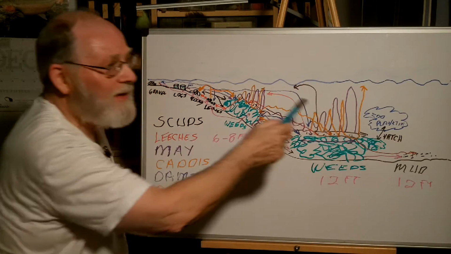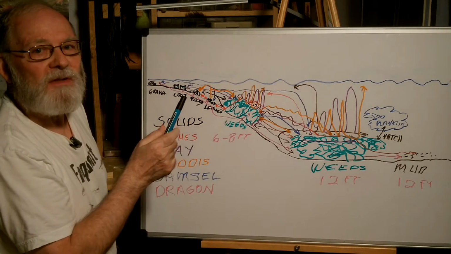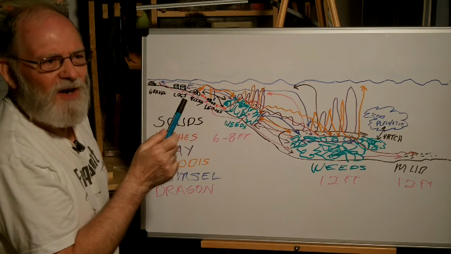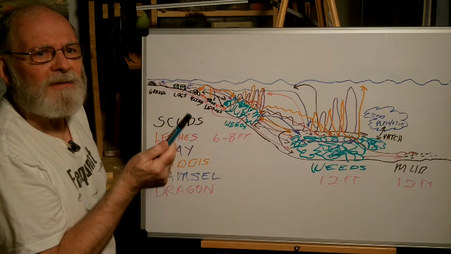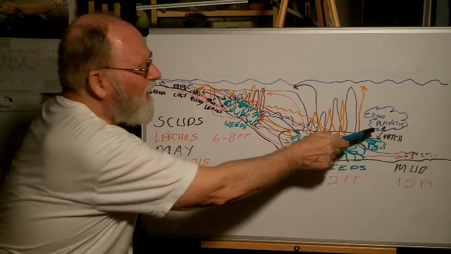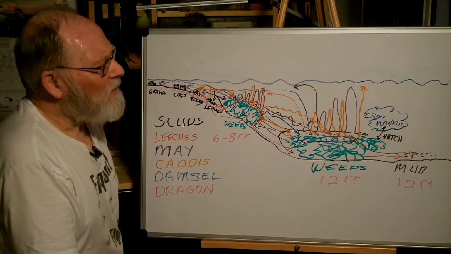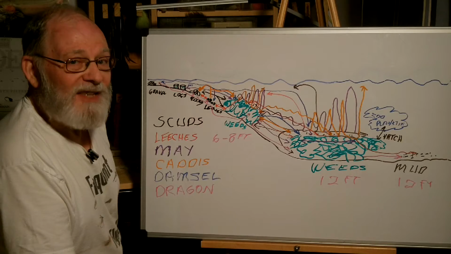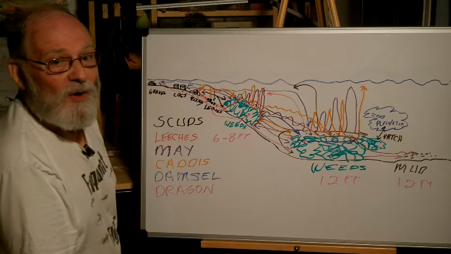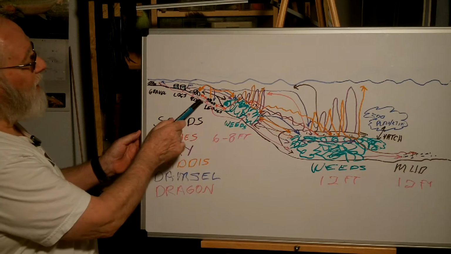Now, when they hatch, the average hatch is about 5,000 scuds per month. I've heard that there are as many as 10 hatches a year. So when they hatch, they're small enough that they actually go in and live with zooplankton, primarily because they can feed on the zooplankton until they get large enough, and then they'll move into the weed beds and begin their normal procedure.